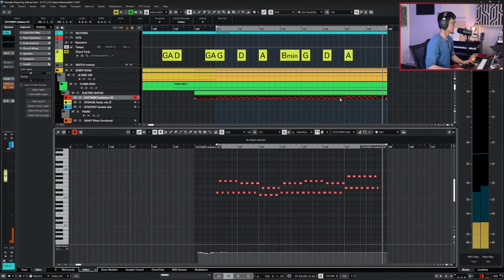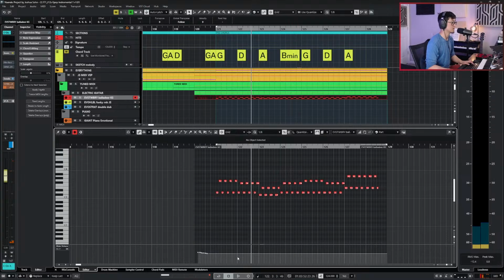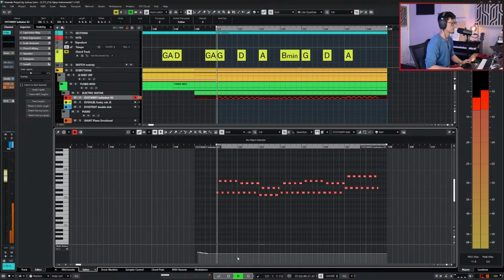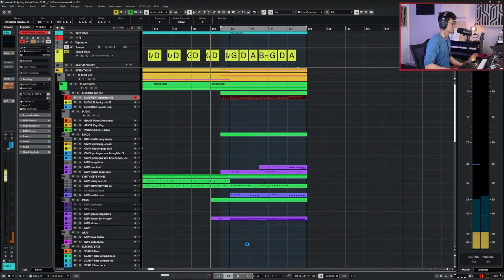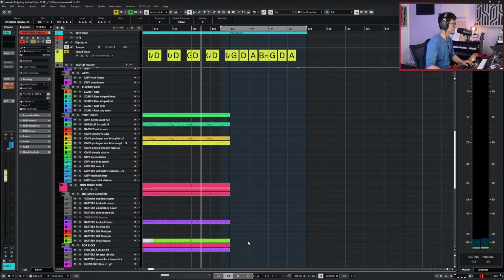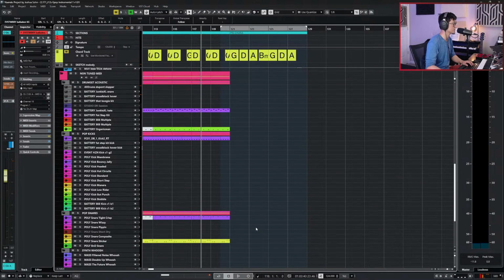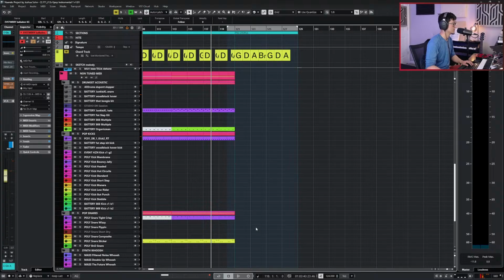Cool. Volume wise, maybe just bring that down. So, all right, I think we're ready to add drums, and there's no bass here on purpose. So as we add the drums, then the bass drops, and then we do the big chorus. That's the idea. So let's do the claps.